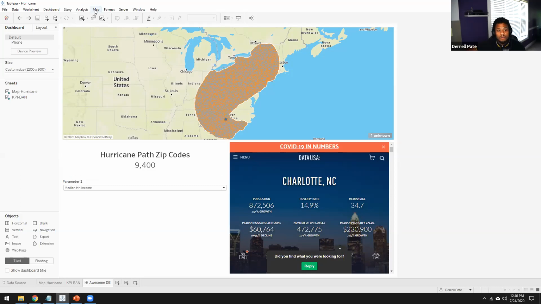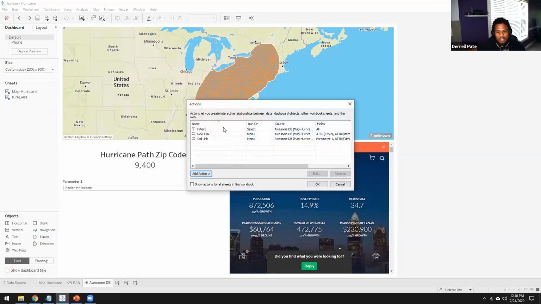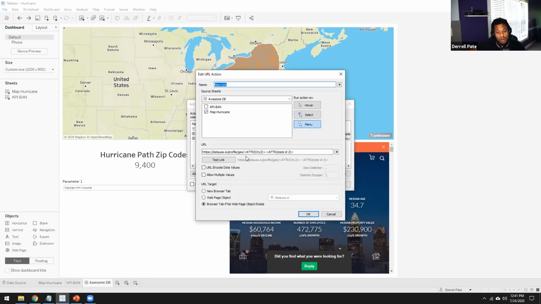So using a feature that's often not used as much, dashboard actions, there is the ability to drill into a URL. And what I can do is take information from my data set and pass it to the internet. So I have a location here, datausa.io, and I'm passing the city and the state to this URL.